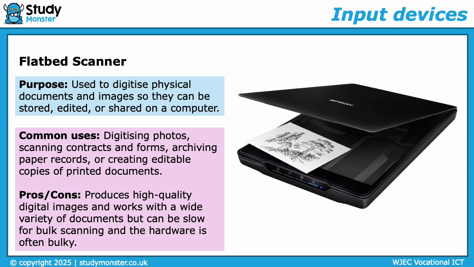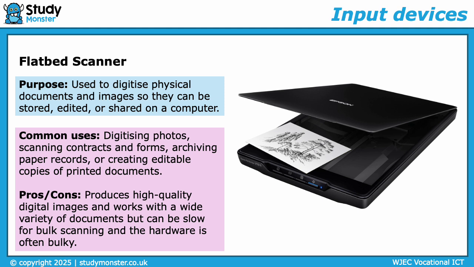Scanner, very, very common one. Again, these have been around for years. You will notice in the corridors, you've got these on top of the big multifunctioning printers. So a flatbed scanner is used to digitize a physical document. So let's say somebody draws a picture, or there's a picture that you haven't got on the computer anymore and you want a digital version of it. You can scan it by placing it face down on a flatbed scanner, and then you use software on the computer to capture and read that image, and then it creates a digitized version of it.